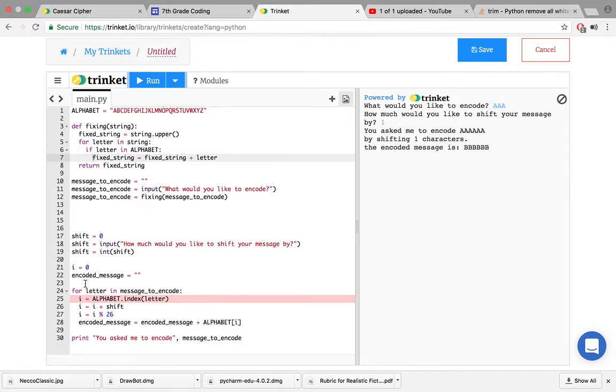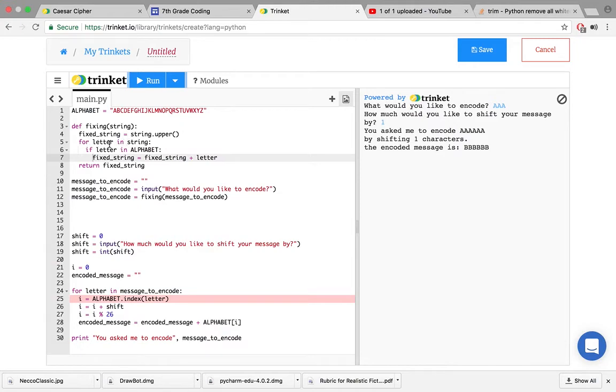What would you like to encode? I typed in AAA. Then it says equals fixing message to encode. Fixing takes the string, makes it into uppercase.